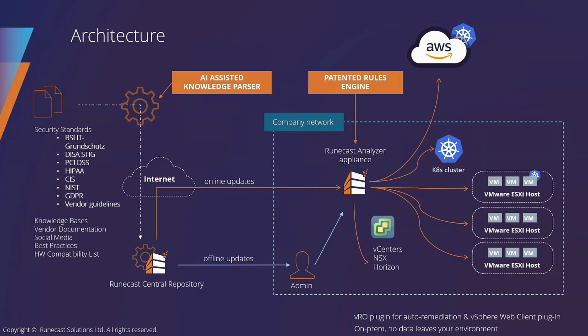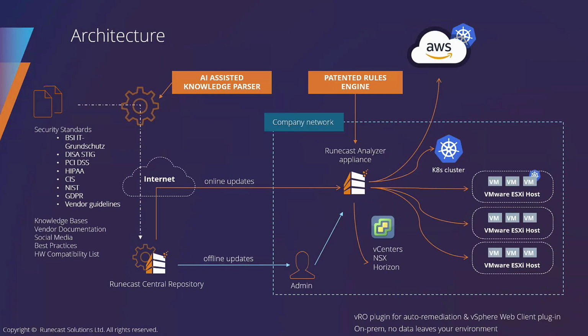So if you have a knowledge base article that's telling you if you have ESXi 6.5 and virtual machines running on it with CBT enabled, then your backups might fail or your host might crash with a purple screen of death. The NLP modules, that's where the AI comes in, are highlighting and suggesting what needs to be used to create these machine readable rules. And then we have an expert in the specific field, in this case VMware, who is validating the suggested rule or creating the rule based on the highlights. So this is where the AI comes in.